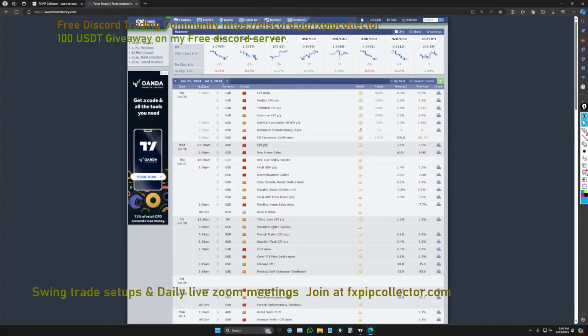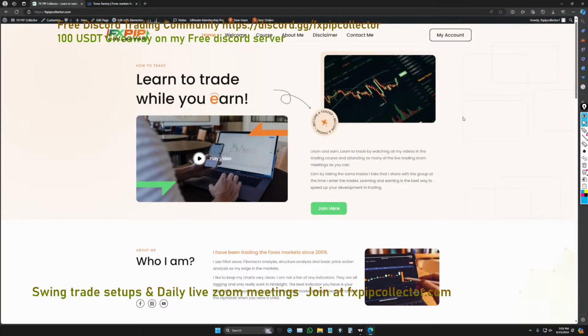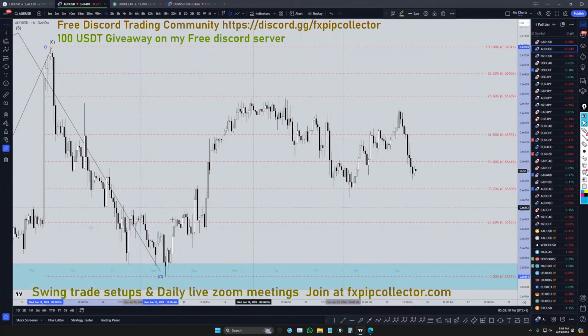Yeah, and what else do we got? We got GDP for the CAD. Yeah, really not a whole lot. It's kind of a light week this week as far as news is concerned. Not a whole lot as far as the dollar is concerned this week, definitely. Yeah, well, Biden is probably... It depends on what he says, I guess. But anybody that's president should be able to move the markets, depending on what they say, that's for sure.